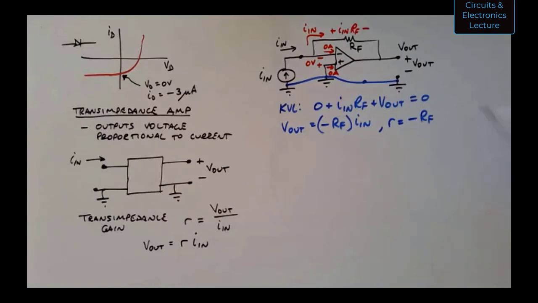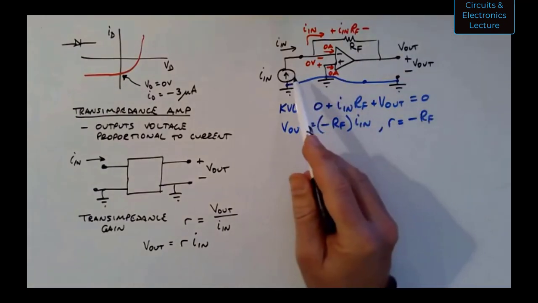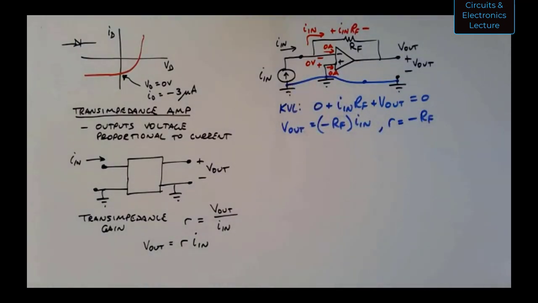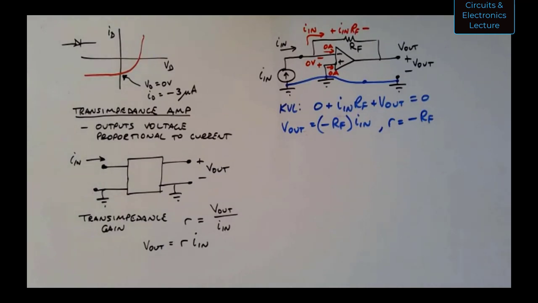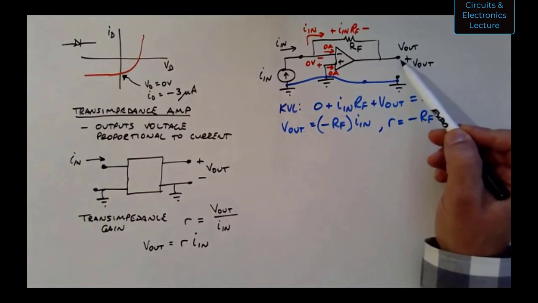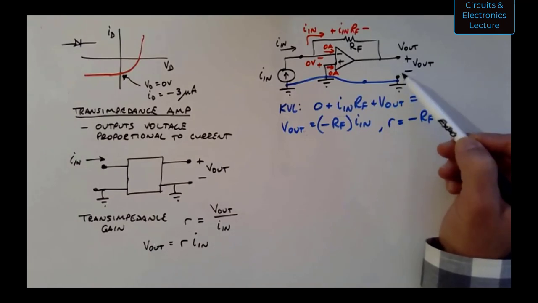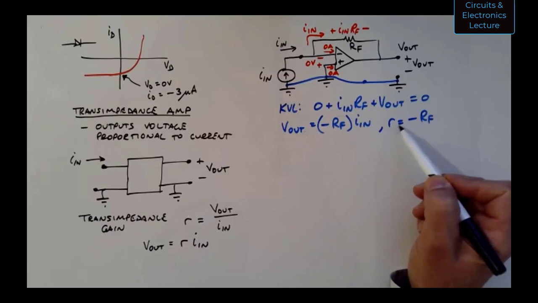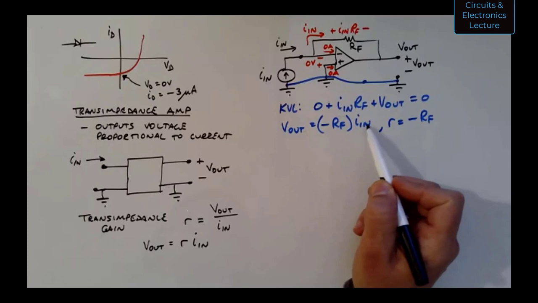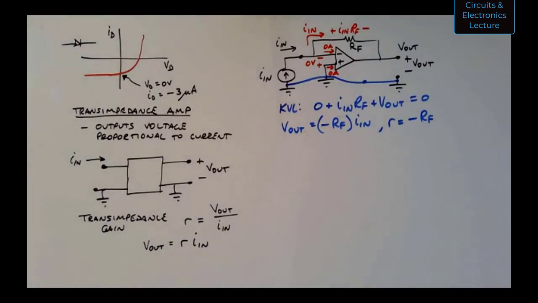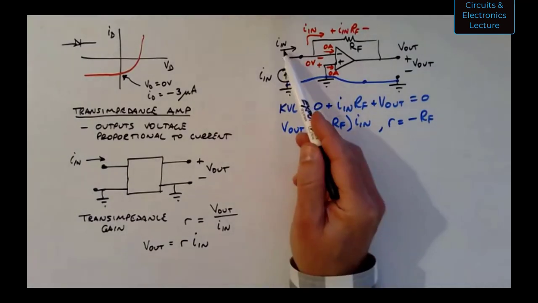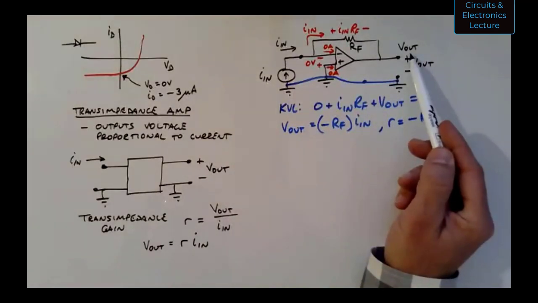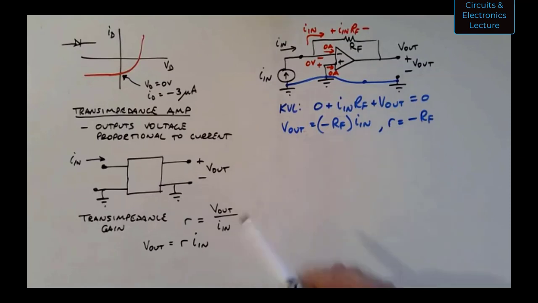Okay, so now that we have this textbook circuit with a current source, let's actually draw in the photodiode. Now, back at the problem statement, I wanted 3 volts at the output when I had peak illumination. Notice the transimpedance gain is negative RF, right? So negative RF times I in is what I'm looking at here. So I'm gonna have to be careful when I orient this diode. I think I want a negative current into the input in order to get a positive voltage at the output, right? Because negative current IN times a negative value is a positive V out.